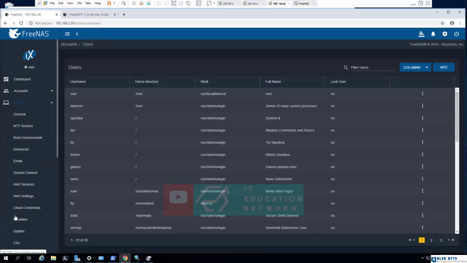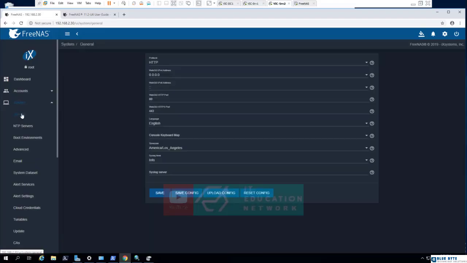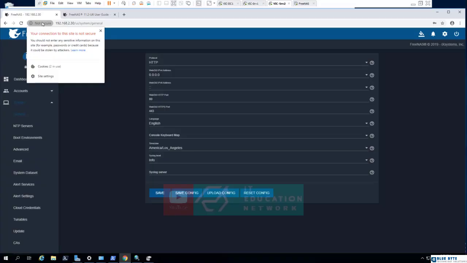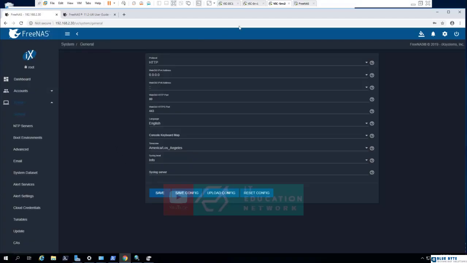And in this System section we have, as you see, a lot of tabs. We have in general the main information relating to your device. Here you will be allowed to use, in addition to protocol HTTP, protocol HTTPS, because currently if you take a look at the connection from Server 2, it tells me this connection is not secure. So if I want to improve the connection, I need to encrypt the channel between me and the NAS. It is not the channel between the server and the iSCSI drives. It is just when I try to access it to manage it. So then it's better to activate HTTPS on this device.